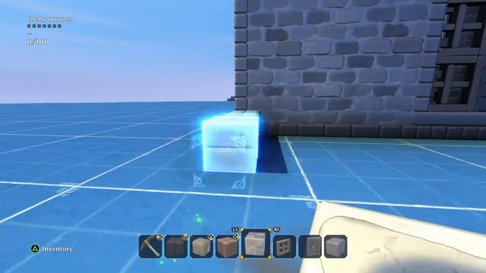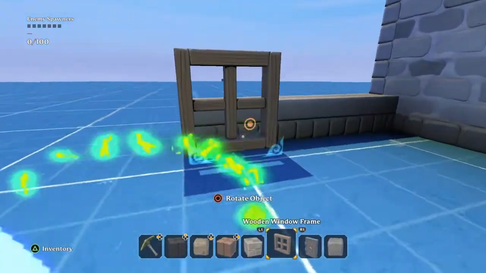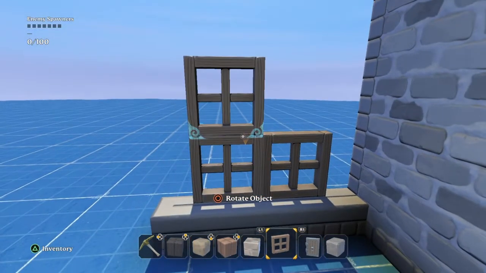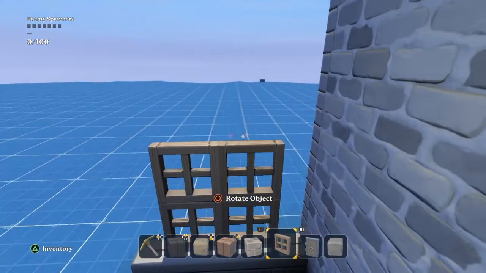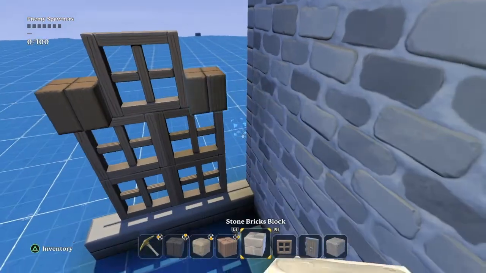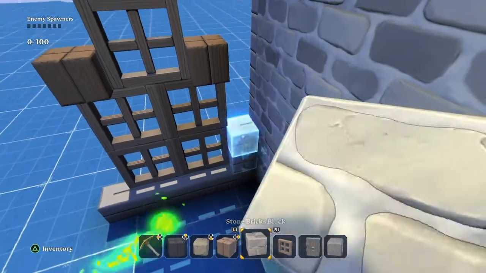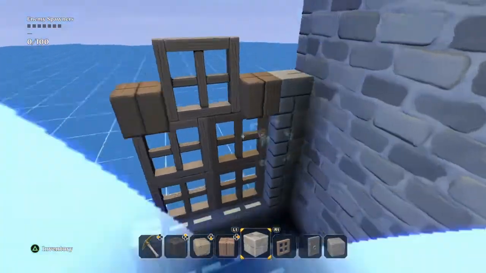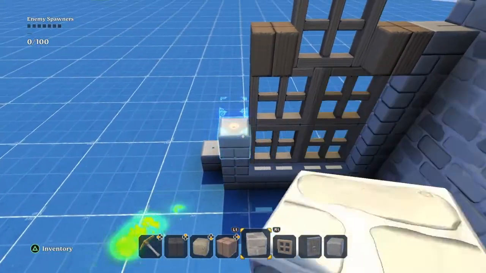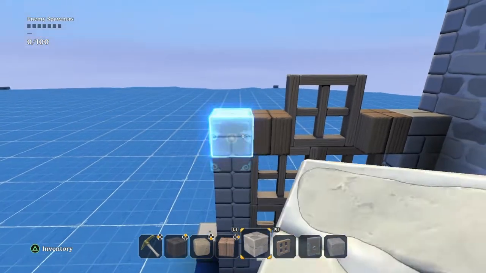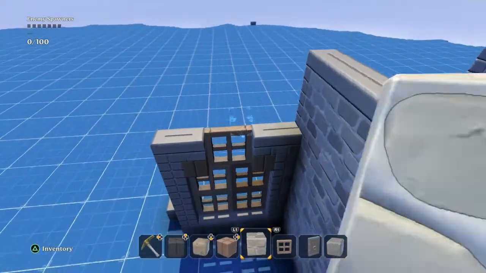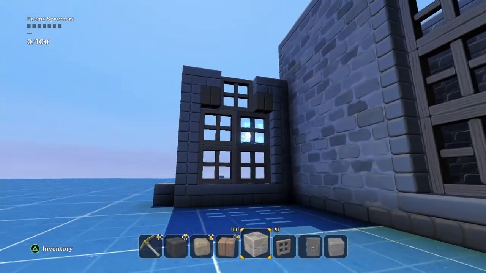1, 2, 3, 4, 5, 6. And then we're going to put our windows. This. And we'll go ahead and fill it all in. Hang on. And of course, that right there is the start of our other wall. I have to make sure I put that down. It's my little marker. So it should look something like that.